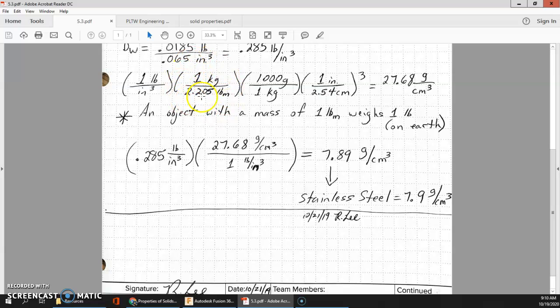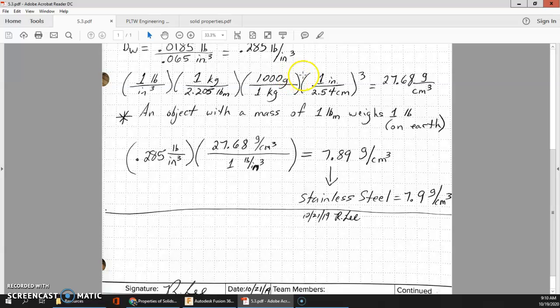We're going to say for conversion purposes that 1 kilogram is 2.2 pounds of mass, even though we know that the unit for mass in standard is actually the slug. But if we convert that over, we can say pounds of mass. 1 kilogram is 2.2 pounds of mass. Then we cancel out pounds mass, and we can cancel out kilograms. We're converting from grams to kilograms.